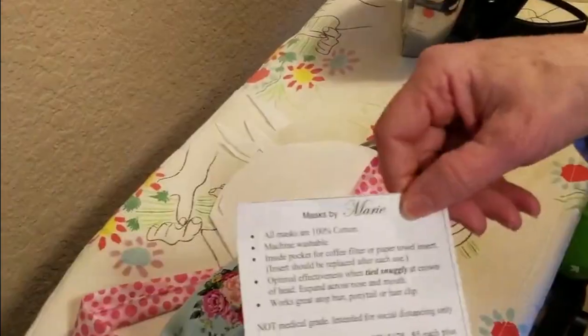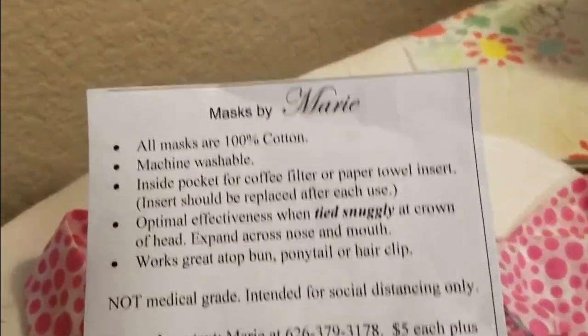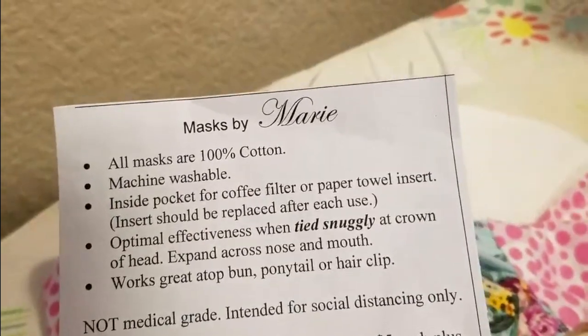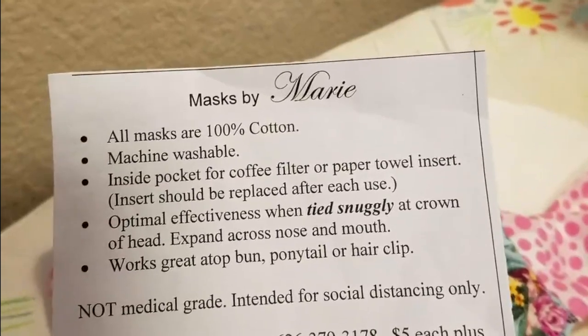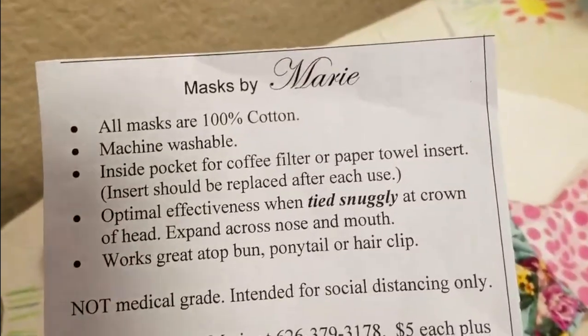But I have made up this little document with the particulars that I give to people, and I will attach this document to an email for you so that you can cut it yourself and you can change that to Karen.